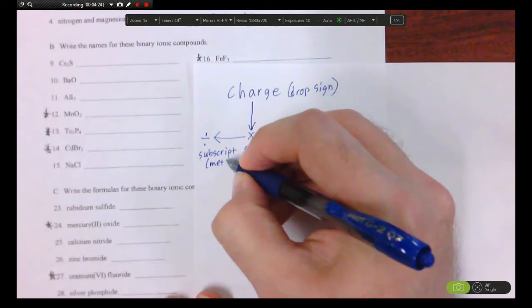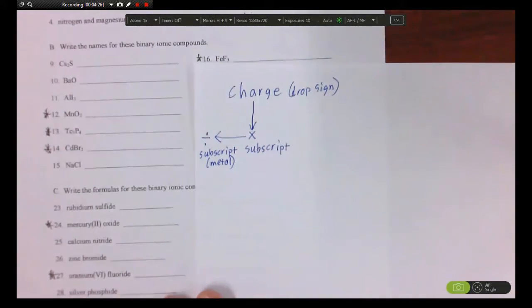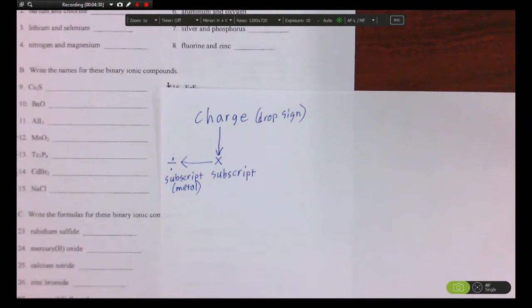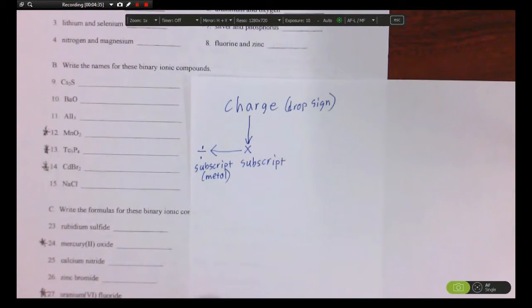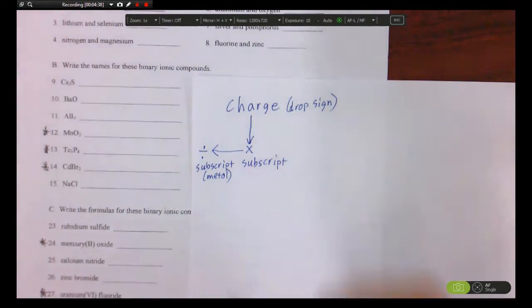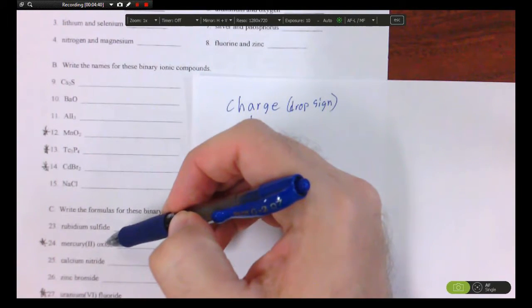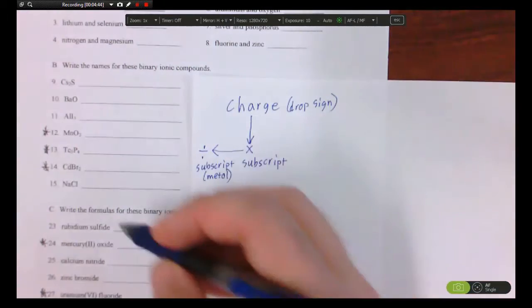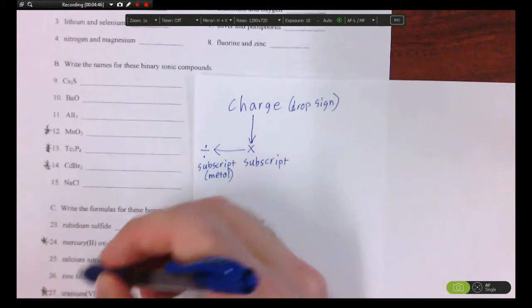Give us an example. He wants an example. Are you talking about for B? The column B or the column C? This will work on everything. So when you're trying to find the charge, you're going to name. That's the hard part. Going from formula to name shouldn't be hard because you're doing the same thing. You're just using this as your charge.